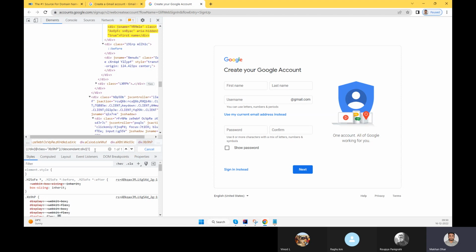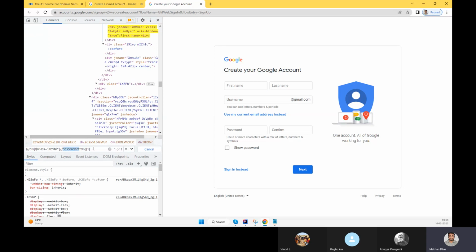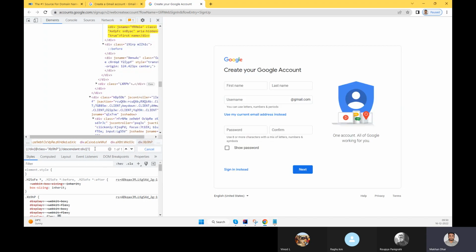Okay, so this is another way. If you are still not able to get it right after all the approaches, again you can use this. This is also one way. If you have more than one, you can do it based on the index also, but we'll do one more approach.